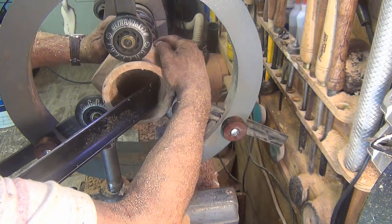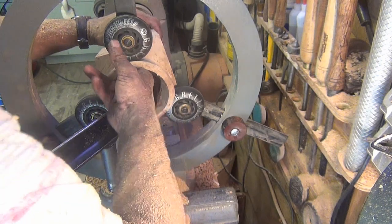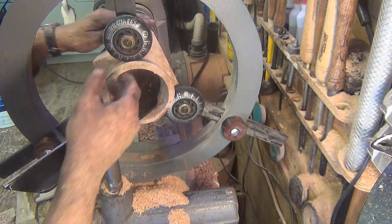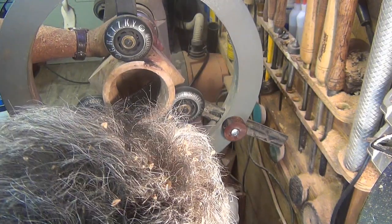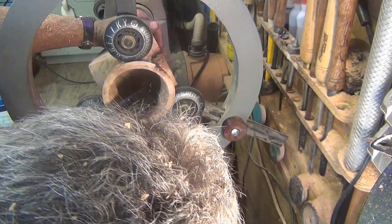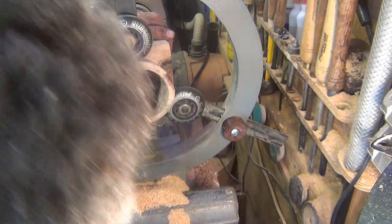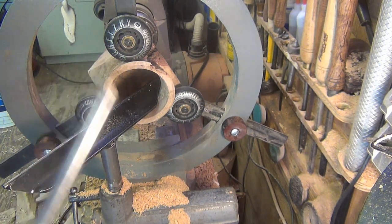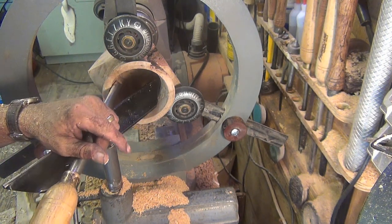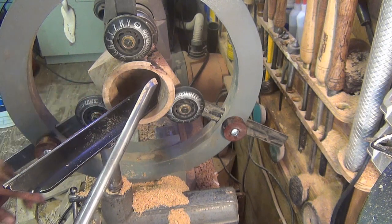I am good up here and coming around the neck area. The bottom is still a little bit bulky. I'm having a hell of a time reaching my tool in there. So I'm gonna continue and see what I can do. I'm gonna scrape this neck a little bit more, but I'll wait for that on the end.